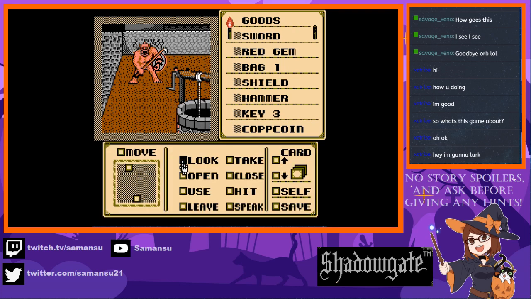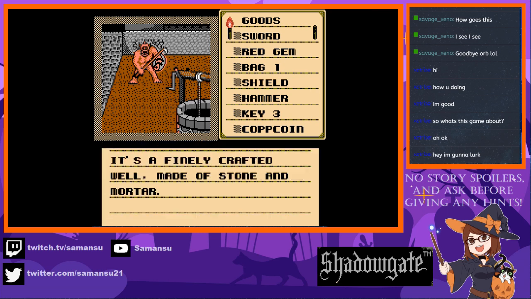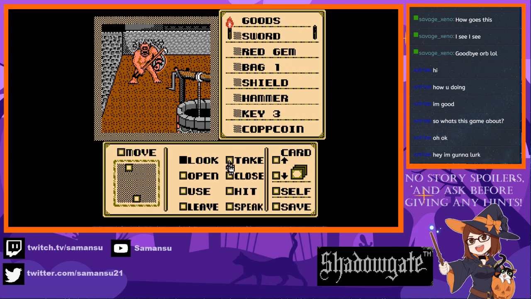Hello. Finely crafted well made of stone and mortar. Cyclops stands before you, ready for battle. Ah, damn. Shit. Do I have... That's what the sling was for. God damn it. Alright. Well, that's as good a time as any to reset.